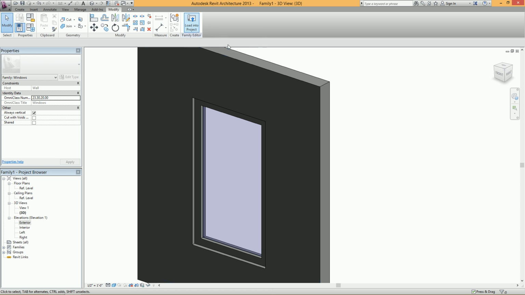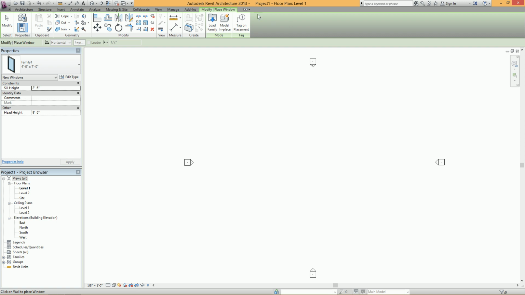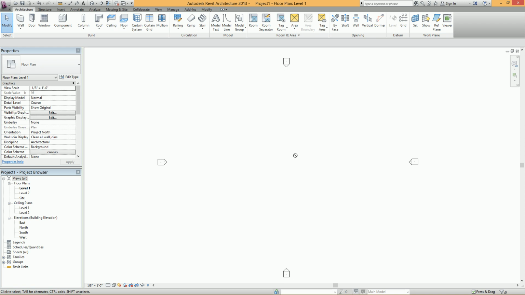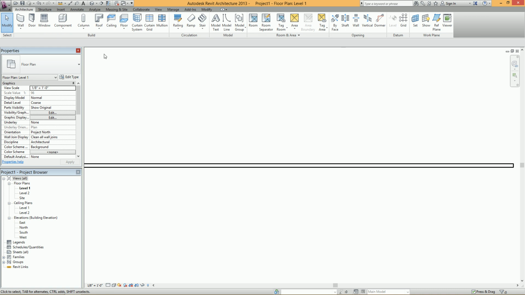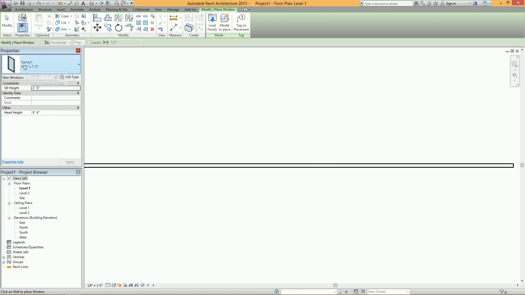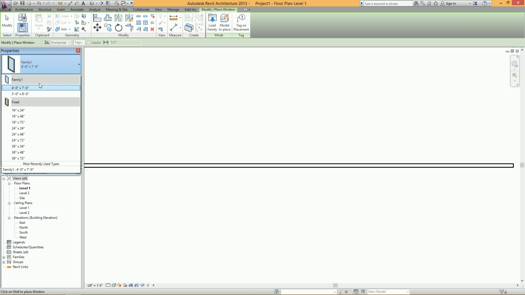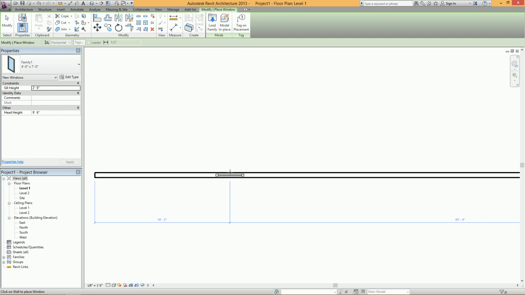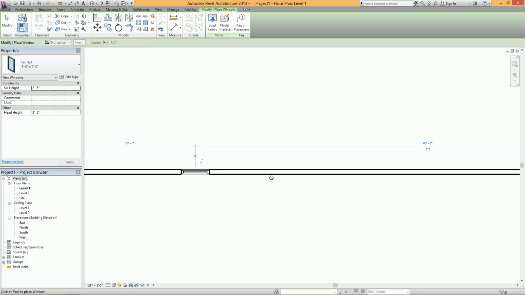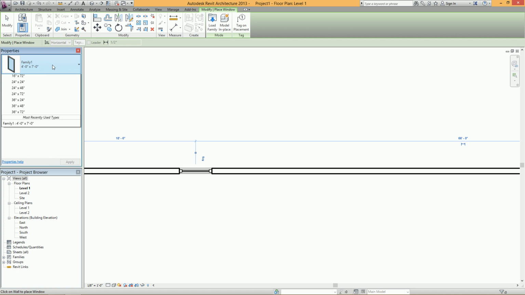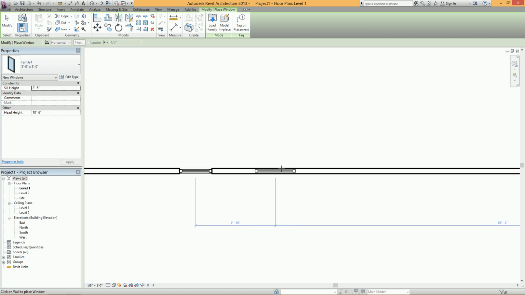Now I'm going to load this into a project. So I'll hit load into project here, and I just happen to have a blank project 1 file open, and it wants me to place a window, but I don't have any walls, so I'm just going to hit escape, go to wall here, draw a wall out, go back up here to window, and you can see I have my family 1. Normally you want to give it a good name other than just family, and you can see I have the 2 sizes. So when I place it, I click, you can see now place that window in and even cut the wall. If I want to change it to the other one, I'll just click the 5 foot by 8 foot and click here.